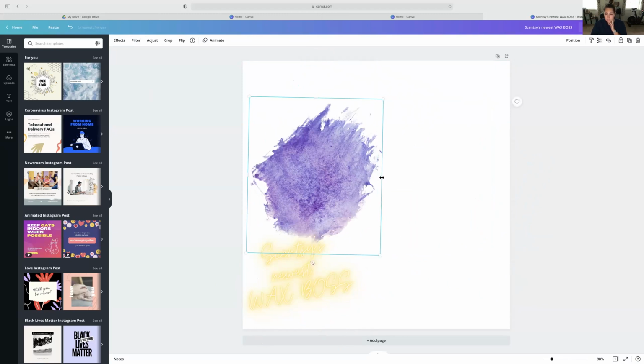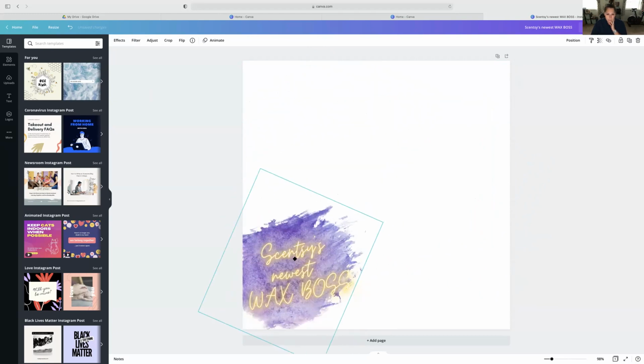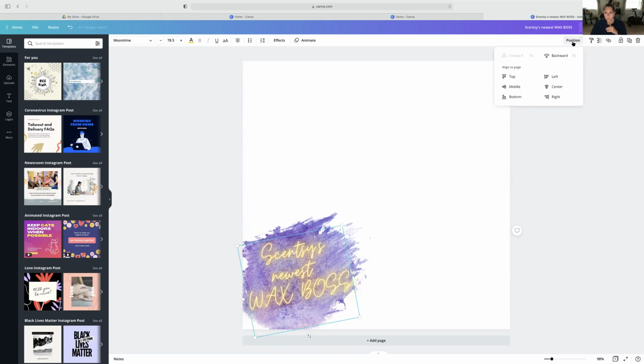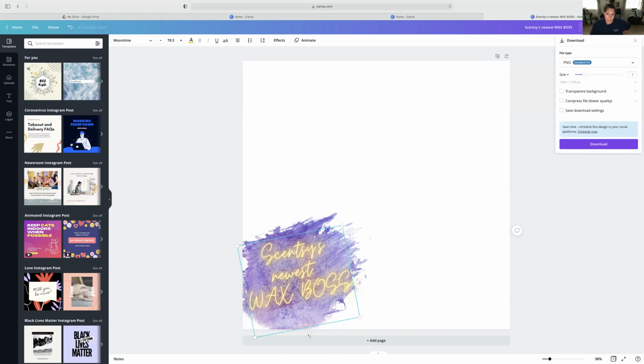So if you take the little button on the side, you can crop it, and then I moved it to the side and moved it down here. Now, again, with the position, originally it was like that, it was forward. So when you go up here to the position, you want it backwards because you want it behind the text. Same thing with the text. You can change that to forward, back, wherever you want it. With this, obviously you can download it and save it, like I said, with the transparent background.